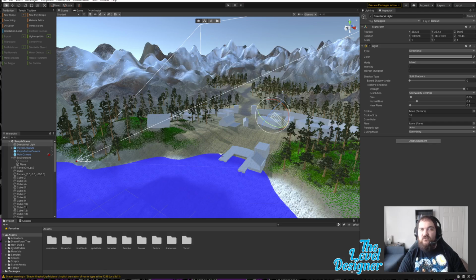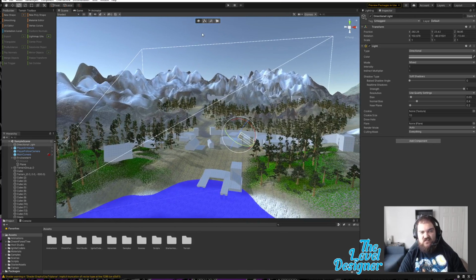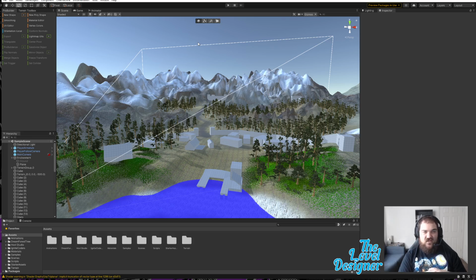So the lighting is very important, especially since this is a zombie game, and having it during the day might work. Days Gone is a great example of a game that can be creepy, but it still has points in that game where it's daytime. And also The Last of Us is another good example of creating a scary atmosphere. But I think for getting the mood right for this, we'll want to change this to a night scene. So how do we do that? How do we work with the lighting?